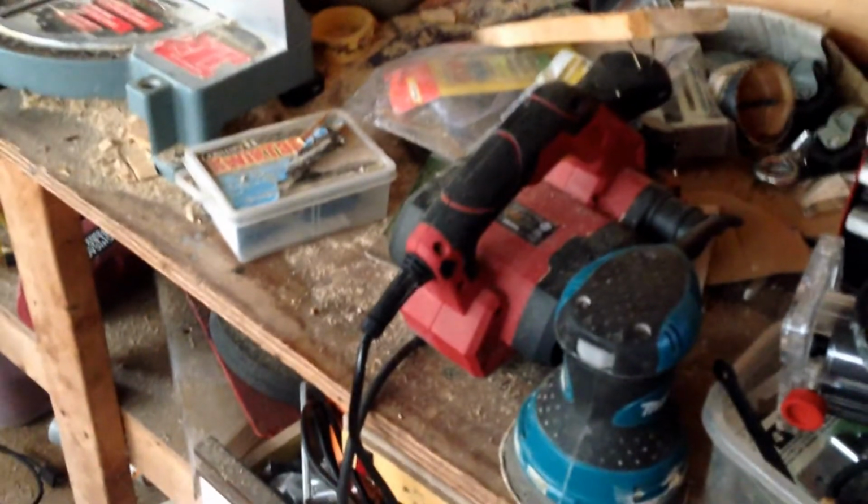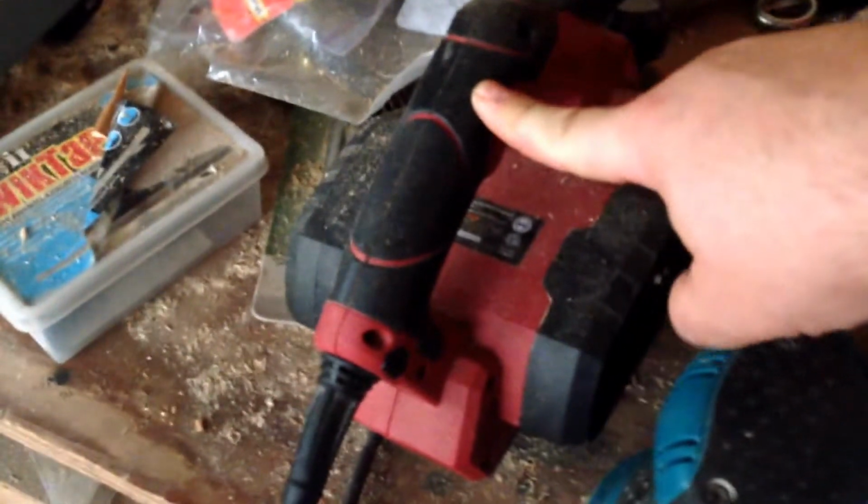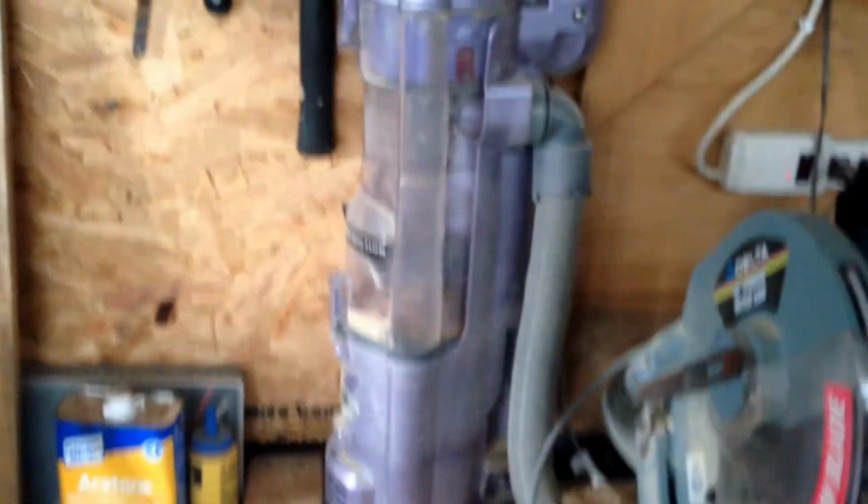A lot of my, let me rephrase that, all my tools I bought used, except for this, which is my hand planer. What else is new, I should say? My impact driver is new. And that's it.